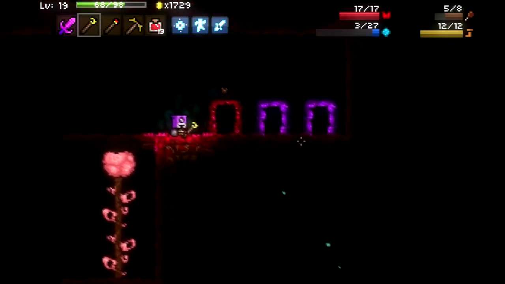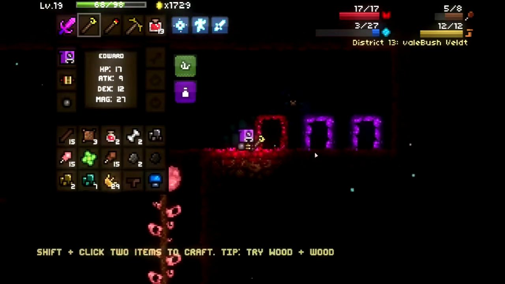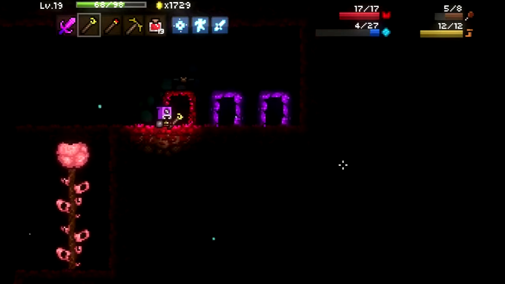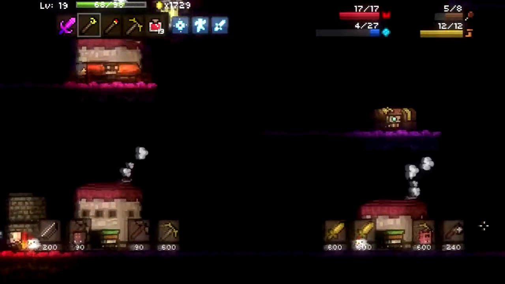So I'm thinking here. We can go back to Felt and have an easier time, possibly get more mushrooms. Or we go to Cave. Crack us into some chests. Get some more diamondite. I'm definitely thinking Cave. So we're gonna go Cave. Let's go spelunking.